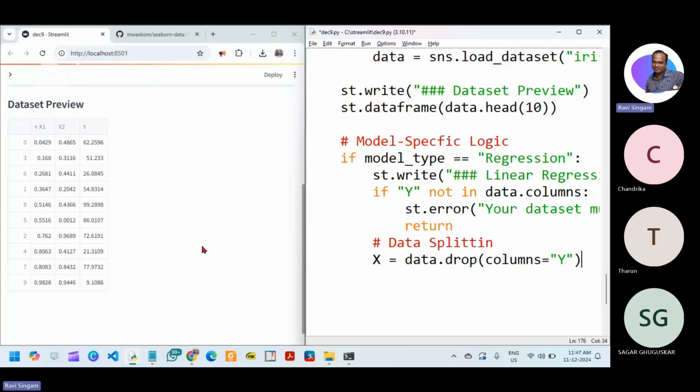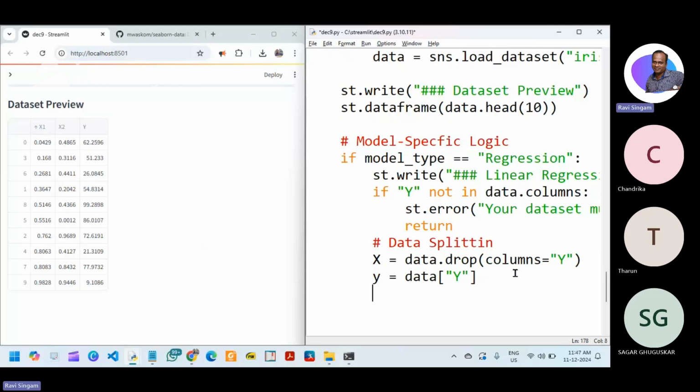X is equal to data dot drop, and y lowercase y, equal to data y column. So x means x1 x2 columns. Drop the y column. You have x1 x2 columns which are inputs for your prediction, and y means output. So just take the y column from the data.